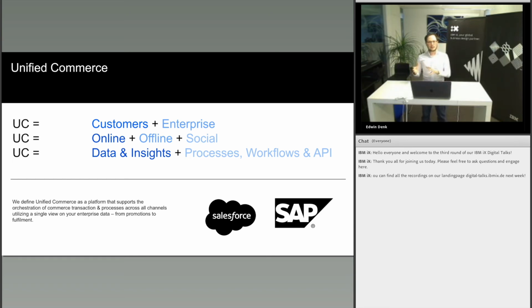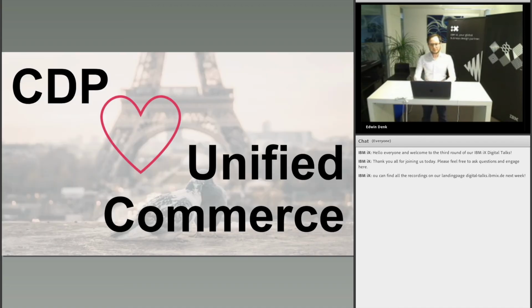And the second key element is unified commerce. Across all channels, be able to orchestrate transactions and processes in a unified, consistent, and frictionless way. Also here, our major partners offer outstanding solutions for that. And I say solutions in plural because a single one will not be capable of handling all of that for all channels. If you're a retailer and have key points of sale, you have online and so on. But there are a variety of solutions that fit perfectly in our vision of a reference architecture to support that.